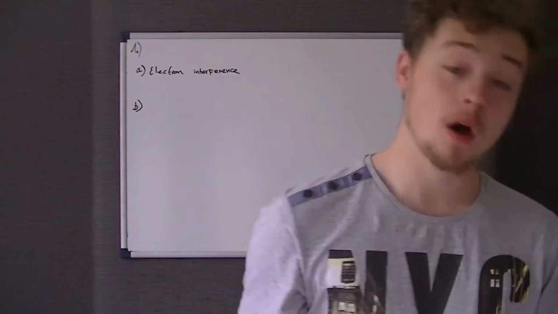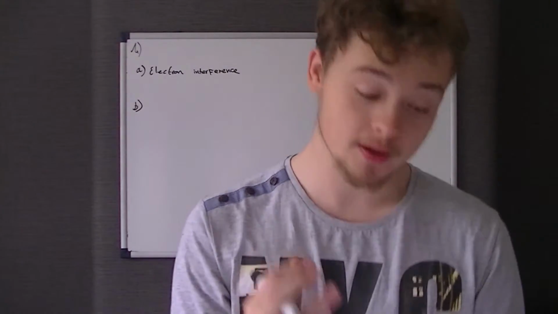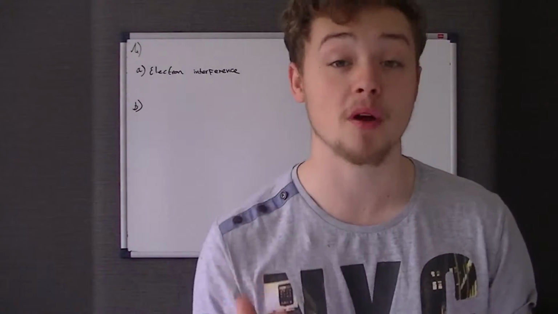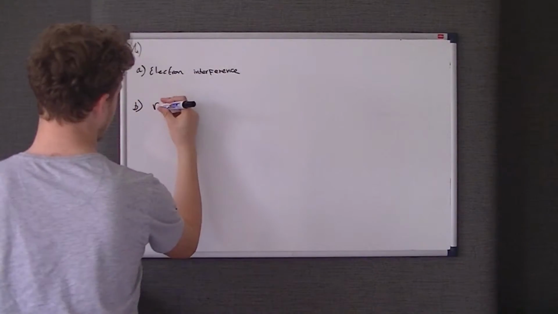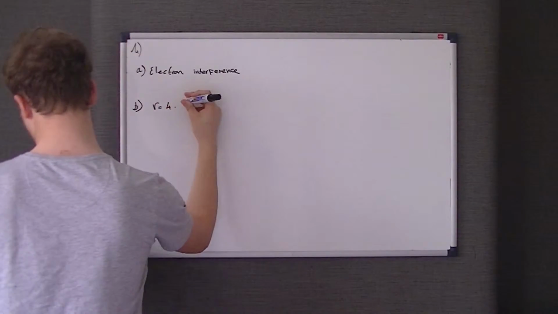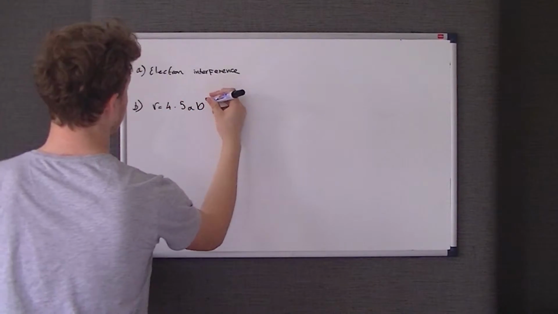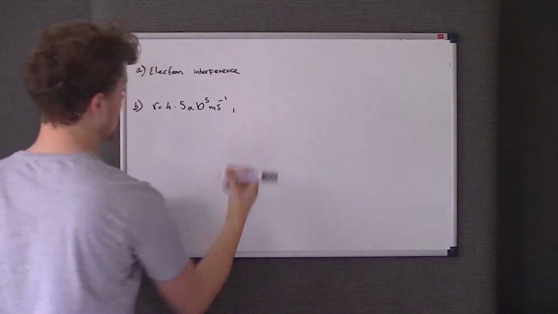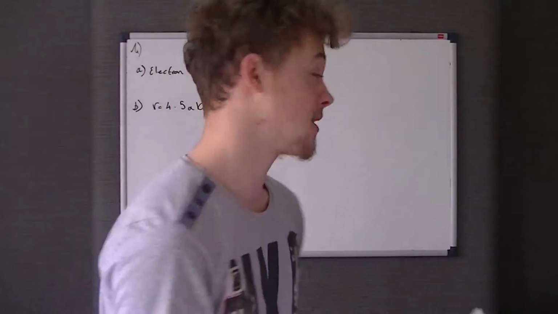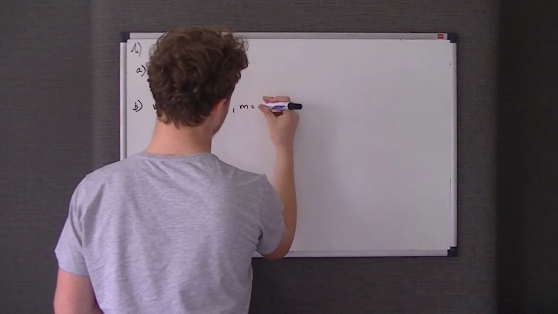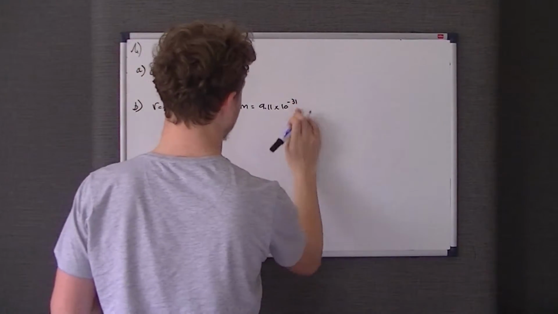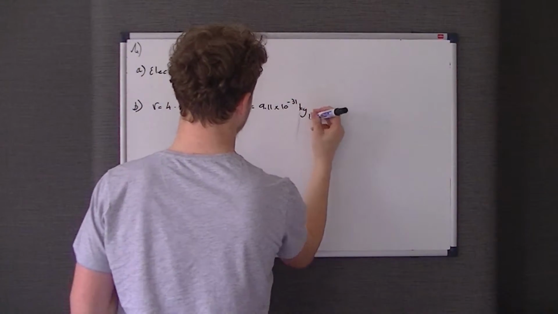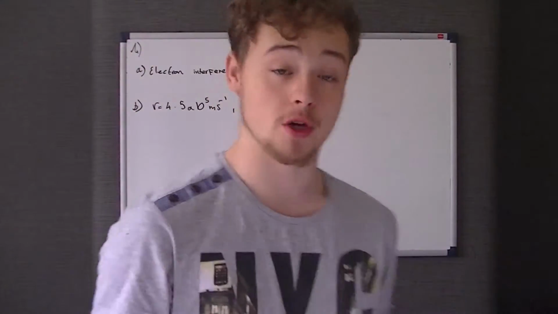Okay, so part B says, calculate the de Broglie wavelength of electrons travelling at a speed of 4.5 times 10 to the 5 meters per second. Well, the first thing I would do is write down all the information you know and they're given. So we're told that the speed that they're travelling, which you label as v, is 4.5 times 10 to the 5 meters per second. We also know, obviously, because it's an electron, we know the mass of the electron. And the mass of the electron is 9.11 times 10 to the minus 31, and it's obviously in kilograms. Okay? So that's all we know from this question so far.